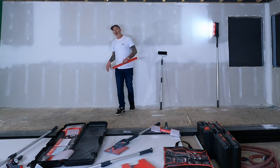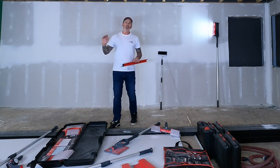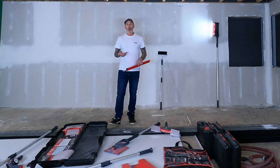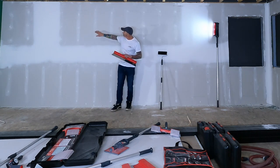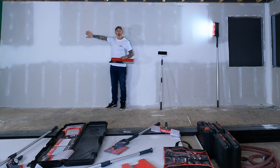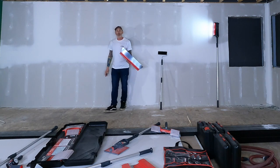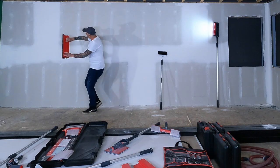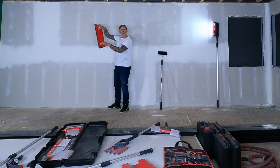I'll prime the wall, then I'll do all my spot checks, go from there, and patch, spot prime those patches, and then finish the wall. Now with a level 5 finish, there is gonna be a difference between how the paper paints in comparison to how the mud paints. So to do a level 5, I'm gonna apply the thin layer of mud across the whole wall. And I'm gonna skim it out.